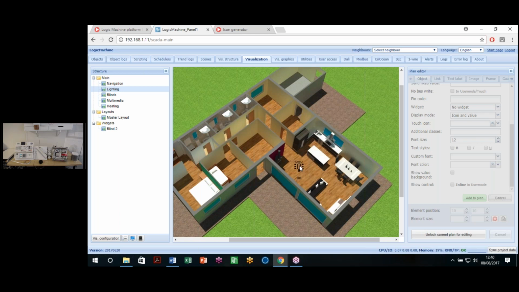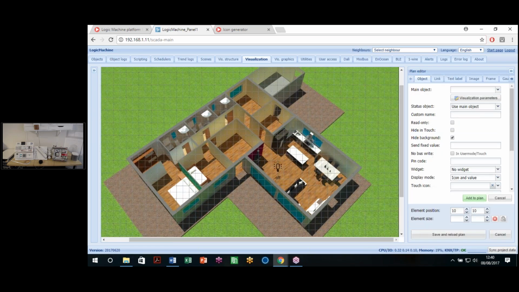It's the little bulb on the left, the bottom left of the left panel. Very easily, we have created a control object with a status.